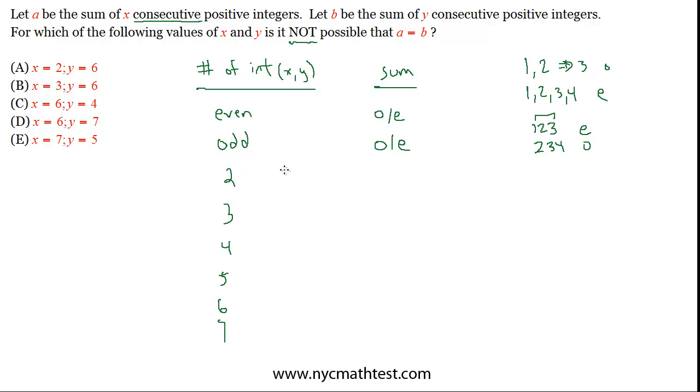So for two integers, say one and two, the result is odd. For any two integers, the result is going to definitely be odd. If you have two and three, it's still going to be odd, four and five and so on. So we can say for sure a set of two consecutive integers has an odd sum, definitely.